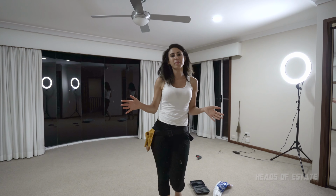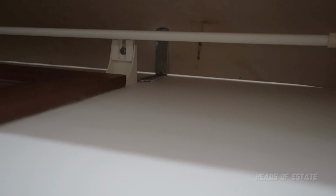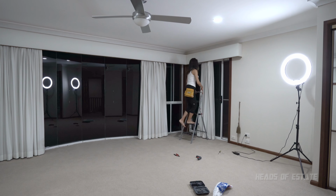So actually, removing the Pelmets seems to be pretty straightforward. I'll show you the type of screws there are and how to lift it up. There is a screw right at the top there, which is holding the Pelmet, and you can just unscrew that. And do the same for this side as well. Again, unscrew the one at the top there, plus the bracket, and then you should be able to easily lift up the Pelmet and remove it.